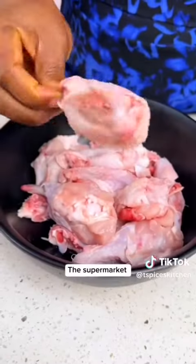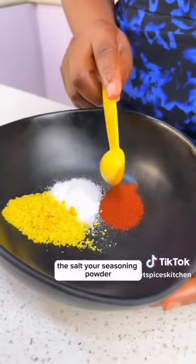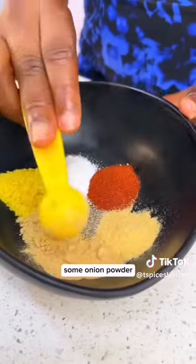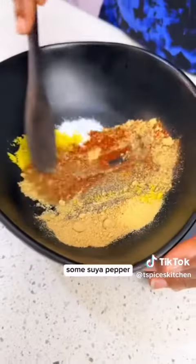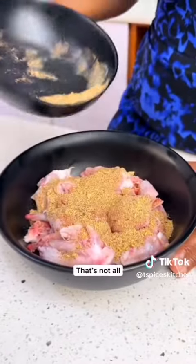You're going to get your chicken wings from the store or the supermarket. You are now going to marinate it with the spices: the salt, your seasoning powder, the paprika powder, black pepper, ginger and garlic powder, some onion powder, and some soya sauce. Mix everything together and pour some of it in your chicken wings bowl.